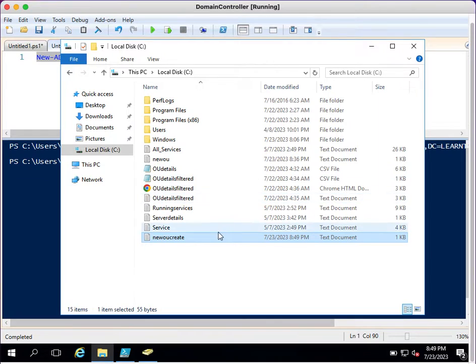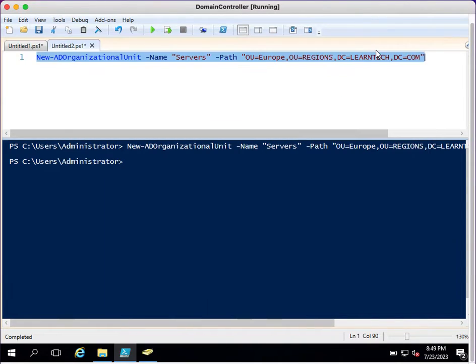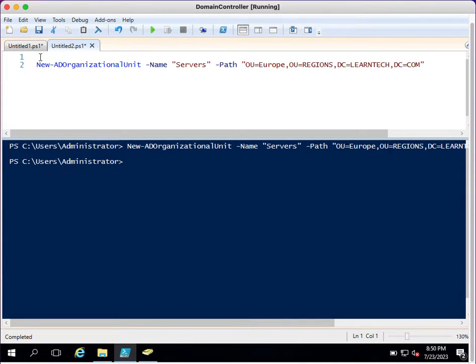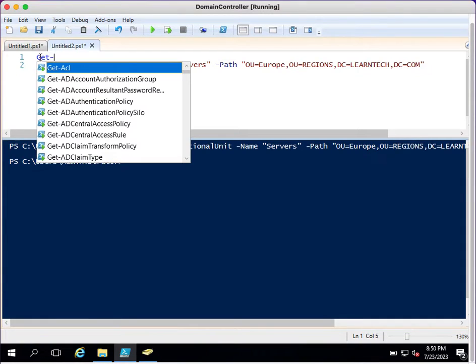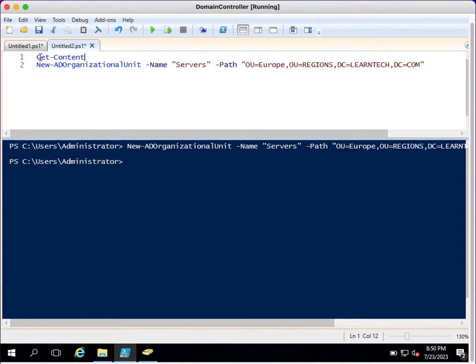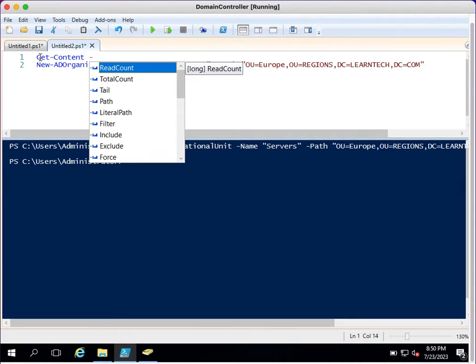Okay, so I'm just going to create one script, and in this script I'm going to use a foreach loop to create multiple organizational units. So I'm going to use the Get-Content command. This command will show the content in a particular file.